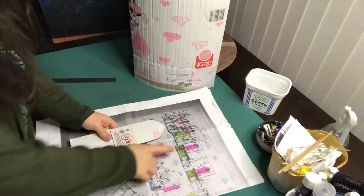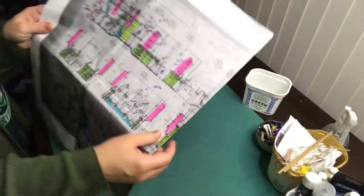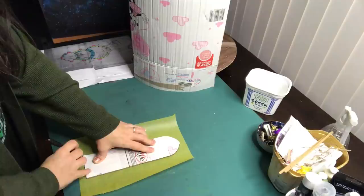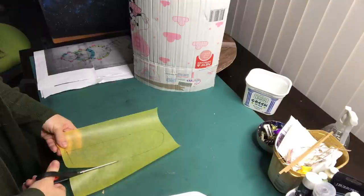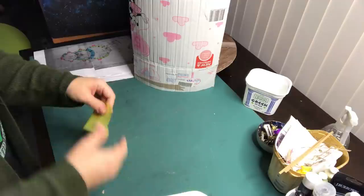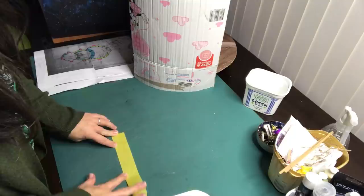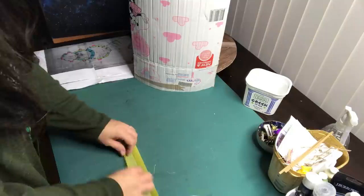I should have cut out the windows before gluing on the walls but I forgot. So here we are. I'm holding the cut out of the large window that is in the lower tier. The mid-tier has narrower windows as you can see on the floor plans. I'm going to take the cut out of the large window, trace it onto some tracing paper and fold the paper cut out in half, then fold the two outsides to the middle fold. I just have to slightly trim the top of the window and there is the shape of the mid-tier windows.